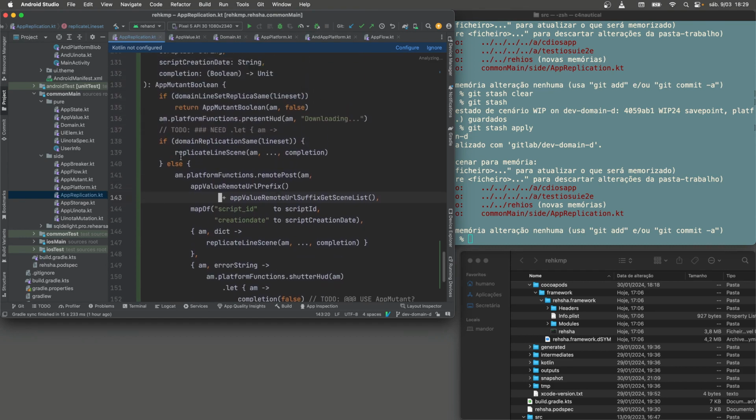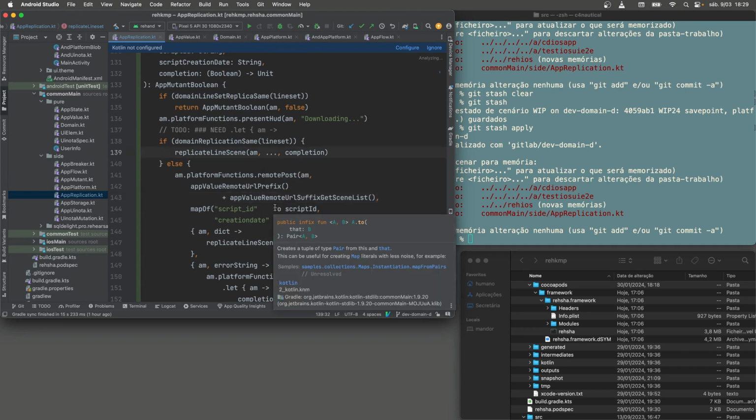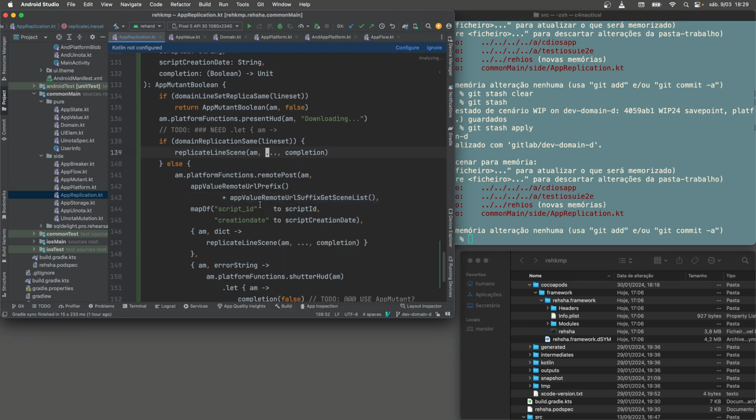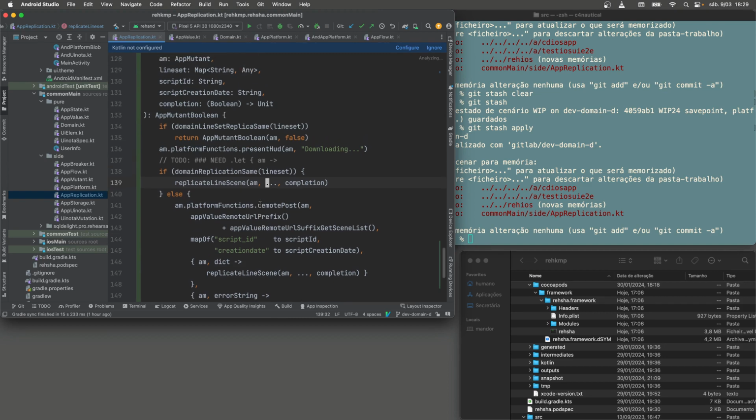So I'm thinking it's going to get here. It's going to be downloading. Right. At this point, we decide we're downloading something. Here we go into replicate scene. Aren't we going to iterate? Is that what we're doing? We have to iterate. We've got a collection here.